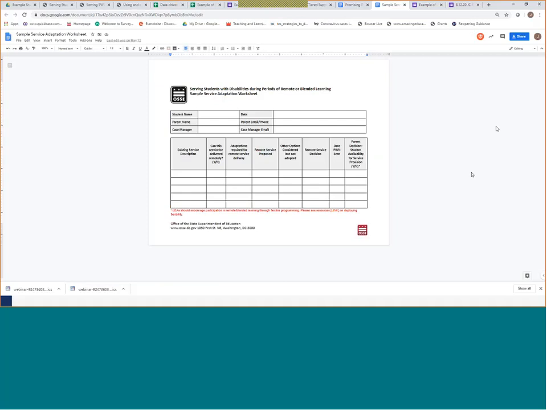It gives you a template for thinking through conversations about service adaptations with families so that you are able to document that you had this conversation, that there were considerations, there were options on the table, that there was a team decision, and to document parent decision as well, and also to document when you sent that prior written notice. Okay?